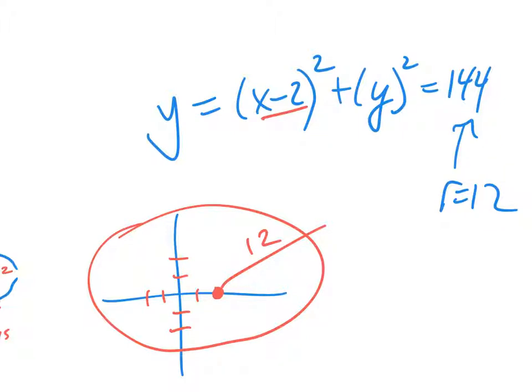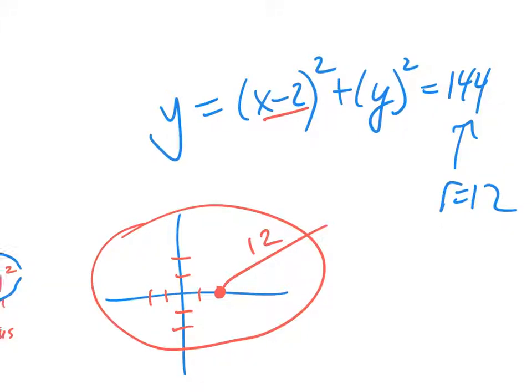Okay, that's the last function you had to learn. Now, sadly, I've got to teach you some more stuff. This next thing is about domain and range. Oh, wait, and there's one more parent function. Darn. While I'm still on the parent function topic, let me teach you one more. 1 over x.